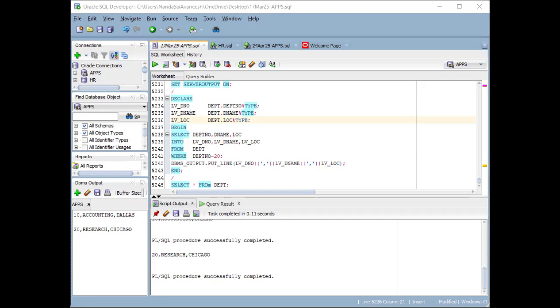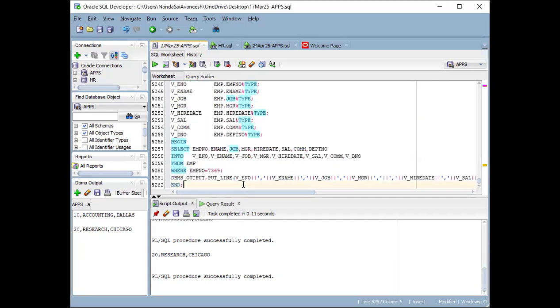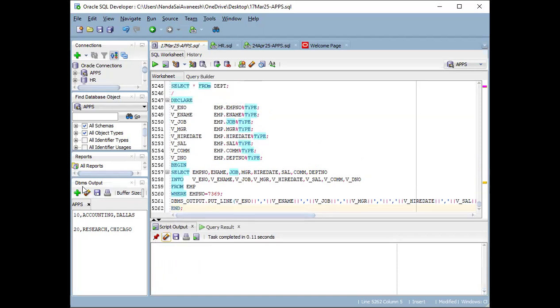Suppose we have the information in the employee table and I want to use that information. You can declare the variables. So, declare v_employee_number, v_ename, v_job, v_manager, v_hired. For each column I am defining one local variable.